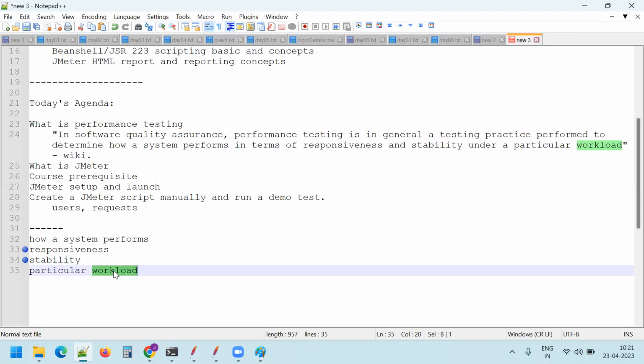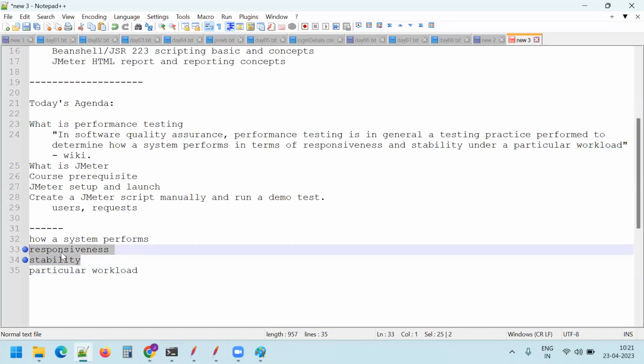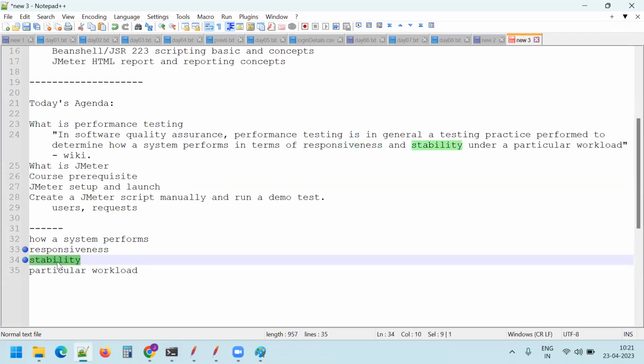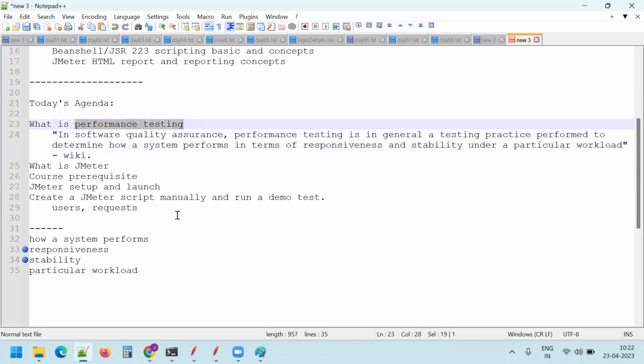We simulate that many users on the application, and we look at these characteristics: the responsiveness, like how my application is responding, the stability, and other characteristics. Okay, so this is one of the definitions, and I hope it is clear what we do in performance testing and what we look at.